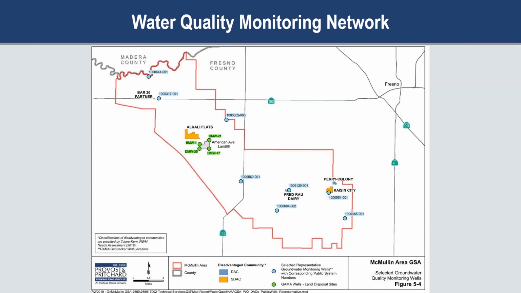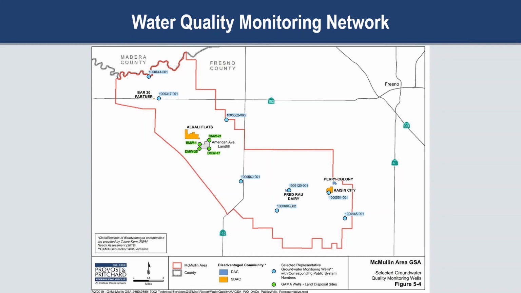So 6 out of the 12 wells drop below the undesirable result definition, because if we had 4, then the landfill could set that criteria all by itself. So we want to make sure there were more wells included than just the landfill wells in that definition. And you look that we have monitoring that goes from the top of the map to the bottom, but we also have noted 3 specific areas where we have a higher concentration of residents using domestic water supplies.